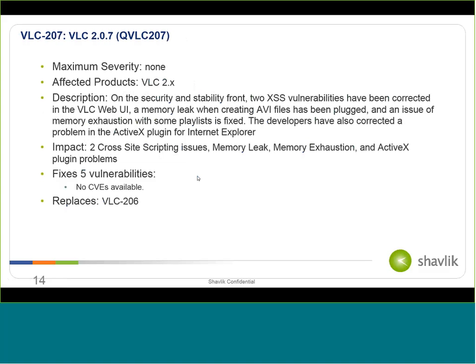As far as I could find, there were no CVEs relating to these, but there's 5 vulnerabilities plugged by this, so I would say it's probably at least something you should look into sooner rather than later. As far as I would prioritize this, I'd say to make sure to target the IE Cumulative and Security Advisory updates and the Flash update first, but this should follow not too far behind if you're running VLC Media Player in your environment. This patch does replace VLC 2.0.6 within our system.